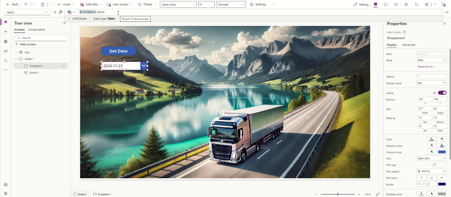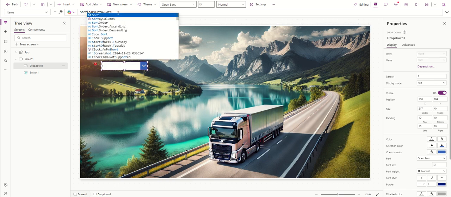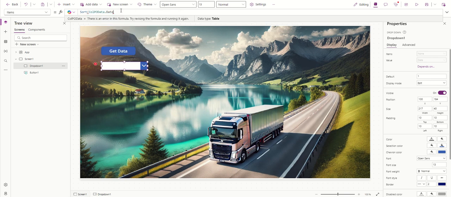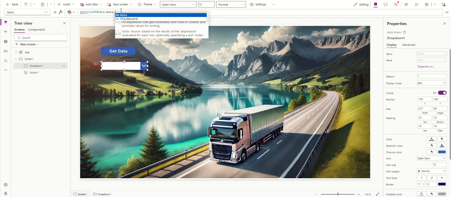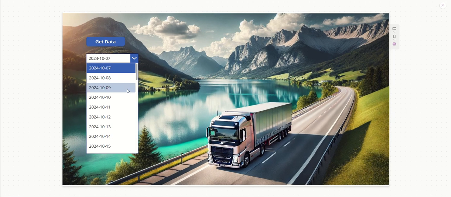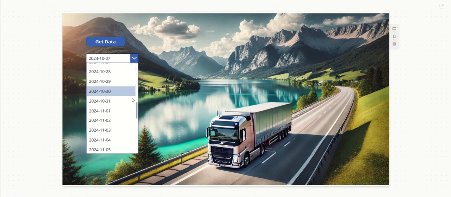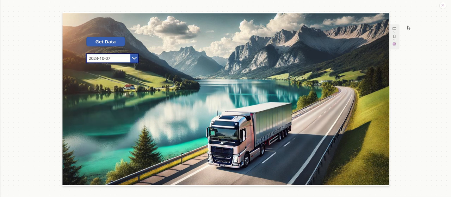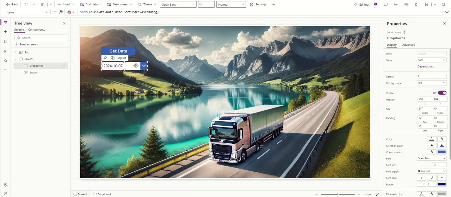We're also going to sort these in ascending value. That way we can get the ones that need to go out first. So sort by date, sort order, ascending. Okay, so perfect. We should have all of our 50 rows. It looks like there's just one day after another, which is fine with me. So now what do we do?